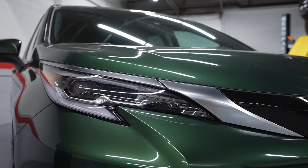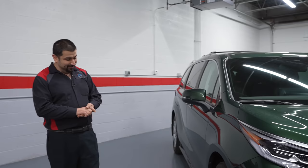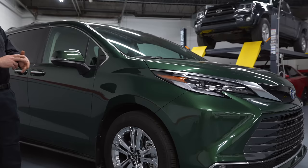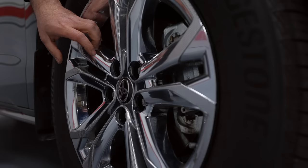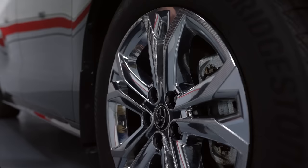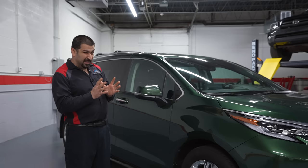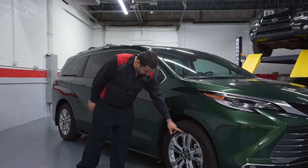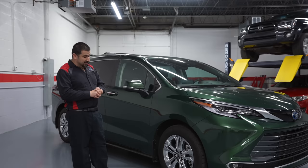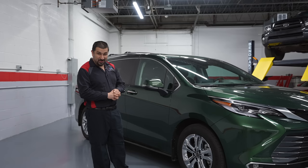As we wrap around the side, we come to something I don't like: the wheels. This is a platinum version and the wheels look almost chrome-like from far away. But this is what Toyota calls a clad wheel — it's actually a plastic cover sitting on top of the aluminum wheel, basically a glorified hubcap. The problem is when you go to service this wheel it's very easy to scratch that clad cover, and you can't buy it separately. If you curb it or damage it changing a tire, you have to buy the entire wheel. That makes no sense.